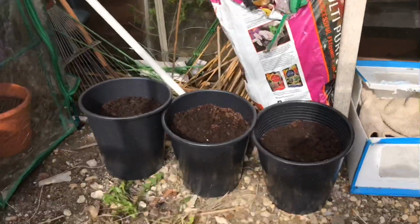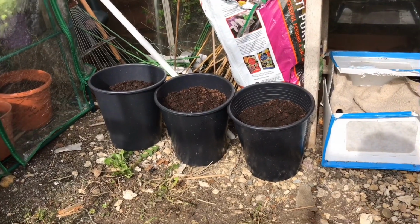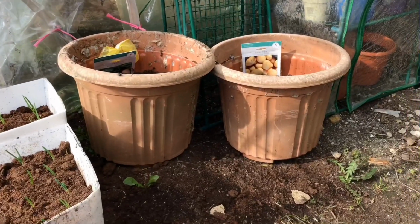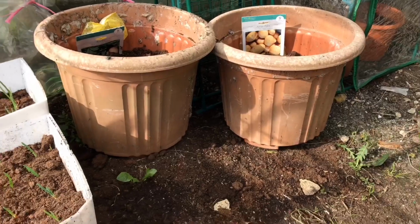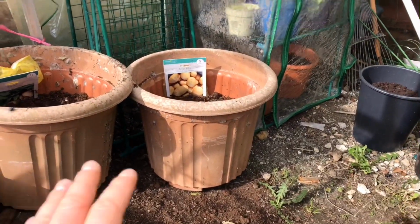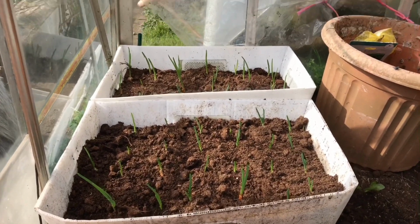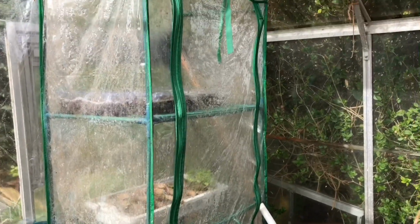Right, that was parsnips, leeks and carrots that I sowed last week. No signs of life yet. Potato wise, we've got them all in. I didn't actually put any into the ground, I've just used buckets. I might put my main crop into the ground. So giving these a nice good covering, and still got a bit of space to fill it up as well. Onions are coming on really good. So they're doing alright. Let's go look at the micro greenhouse.